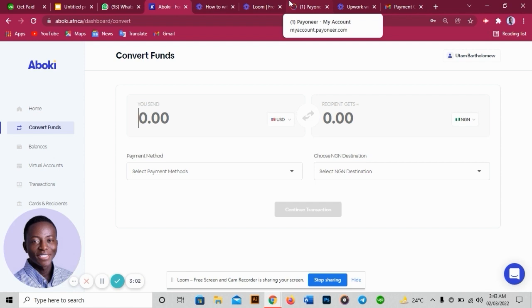You submit your ID card and identification details. The national ID card is welcome, the driving license is welcome, voter's card is welcome. Those are the things you need for Aboki.Africa. For Payoneer too, you are going to need your driving license or a voter's card. So right now I will send the funds to my Aboki.Africa account.